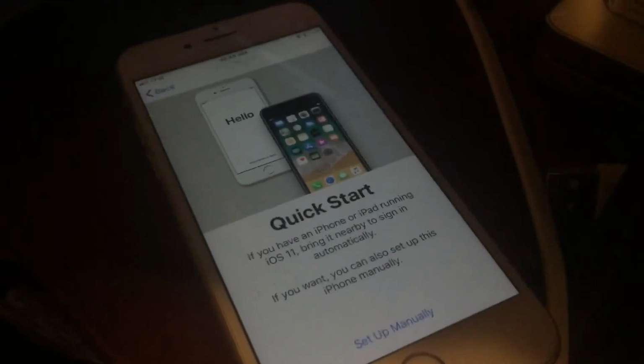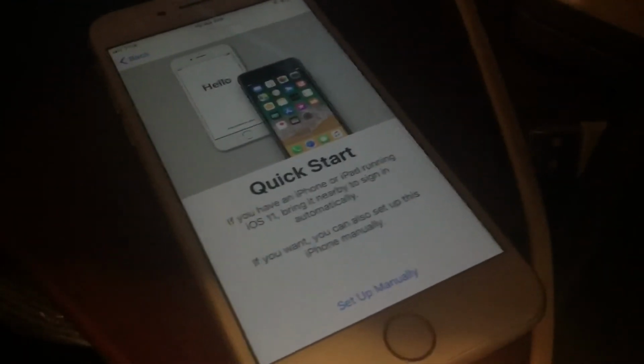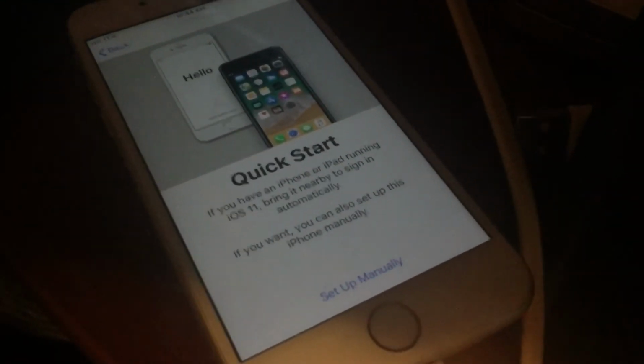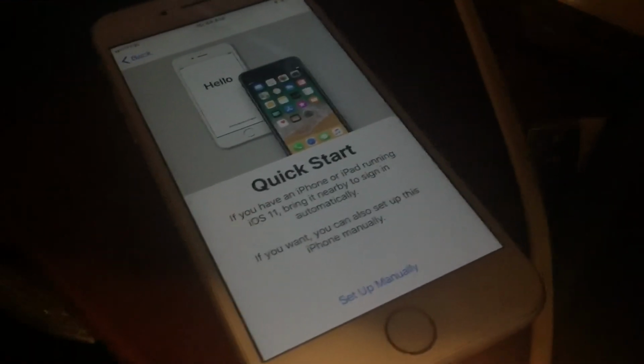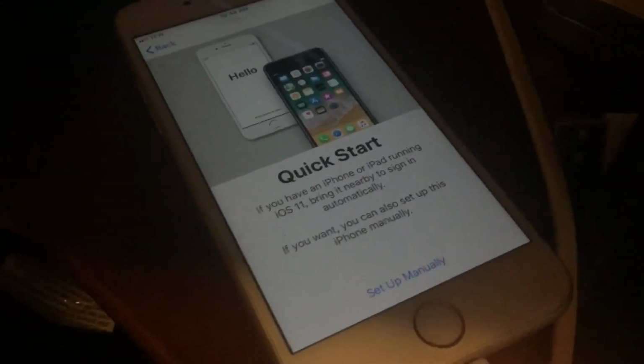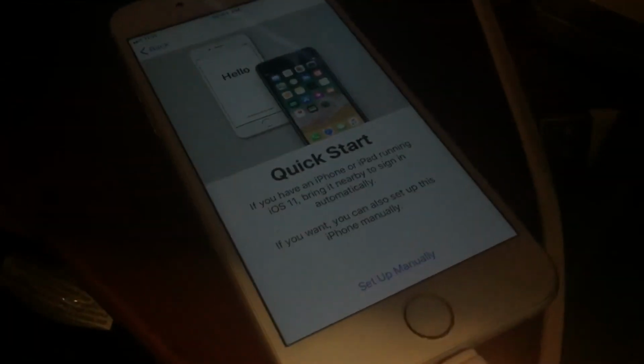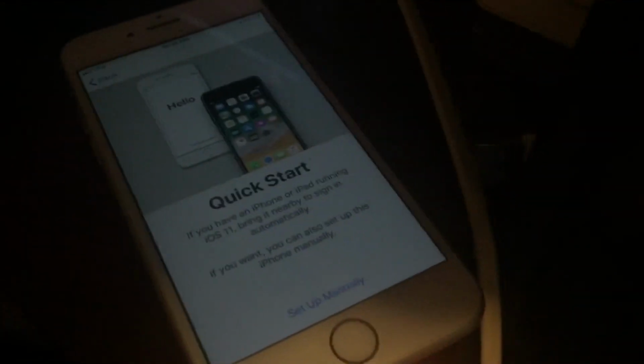And for future reference, if you're going to leave your phone, put it up somewhere safe where your kids can't get a hold of it, or where a child can't get a hold of it, and disable that sucker for you. Because if they do that 10 times and you have a setting set on there, it'll erase that thing.